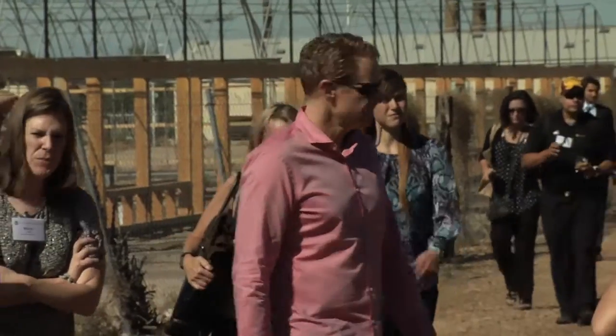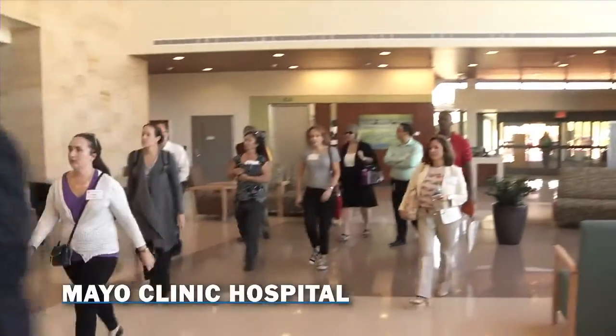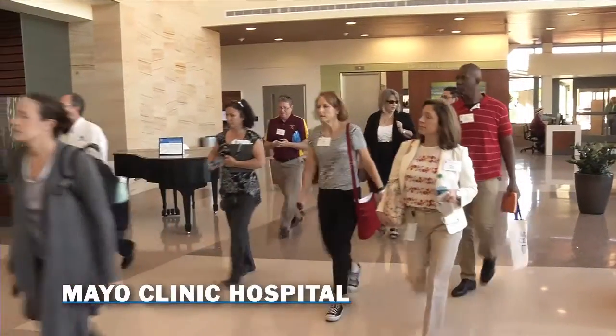So in terms of what's next for the foundation on the circular economy, we are going to continue to be very active on the issue. We are organizing our third annual National Circular Economy Summit. We're also putting together a circular economy toolbox for companies to measure their level of circularity and to be able to communicate that from an impact perspective.